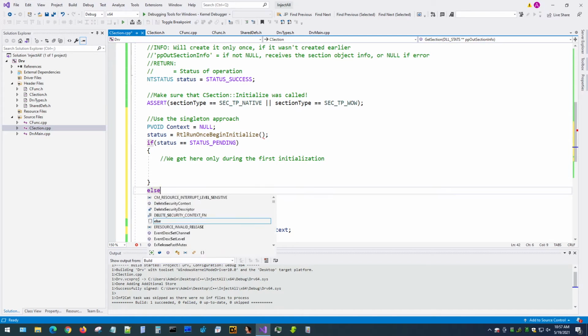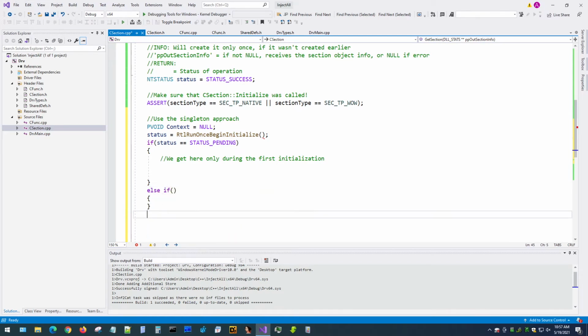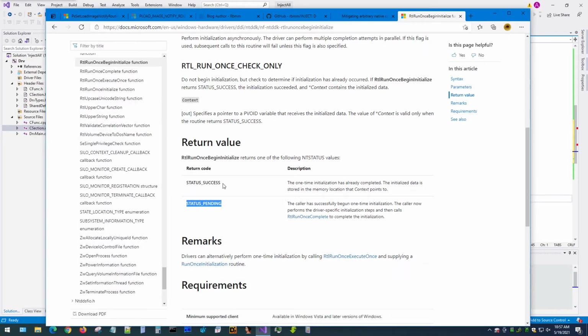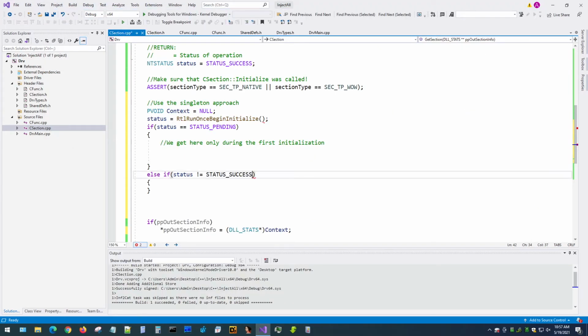I usually like to fill them in from the get-go so that I don't miss anything. So we have several options here. We have status code. You know what, we'll actually just use one, because if you look at the documentation here, we can have success and pending. Now we get success if we initialized it and the second call goes through, it will fill out our context. By the way, you know what, I apologize, let's fill in here.